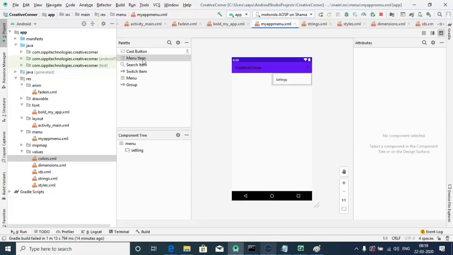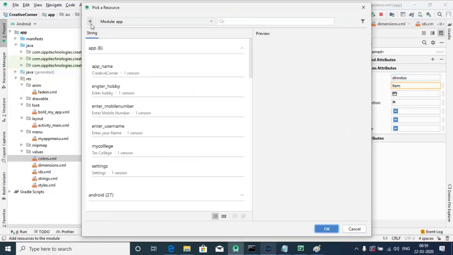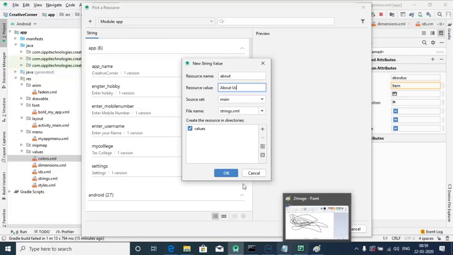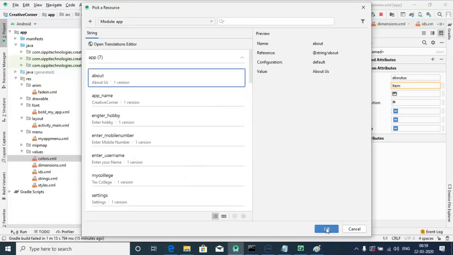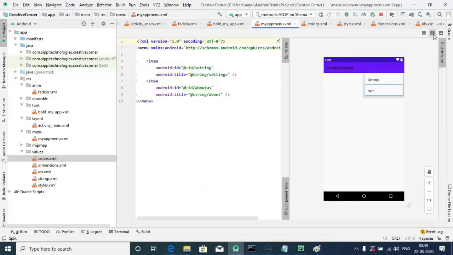If you want to add more menu items, you can go ahead and add some more, like a menu named about us. Here you will add the title of this menu, about us. So you can add these resources using the design view as well as editor mode.